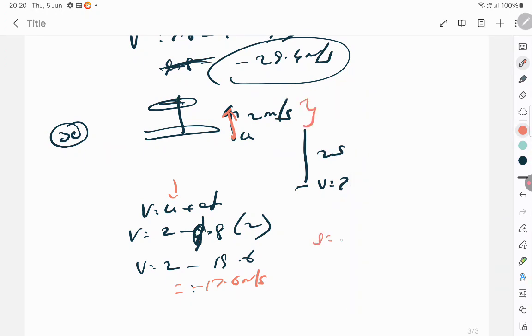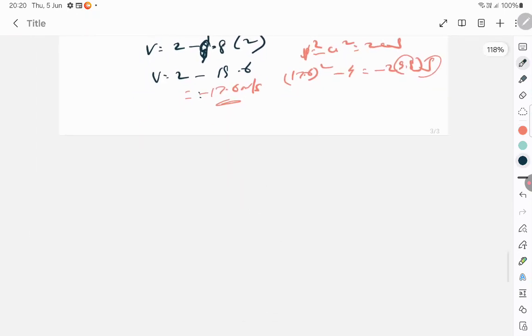So s is equal to, since u is known and v is known, using v square minus u square is equal to 2as is easy. The final velocity is minus 17.6, whole square, the negative will go away. Initial velocity is 2 meter per second, square which is 4, is equal to minus 2 into gravity 9.8 into s. Find s by juggling it and find the answer. The sum is there in Aurora. So then next is how far is it below the helicopter? That distance we found. So let's go to the next question.